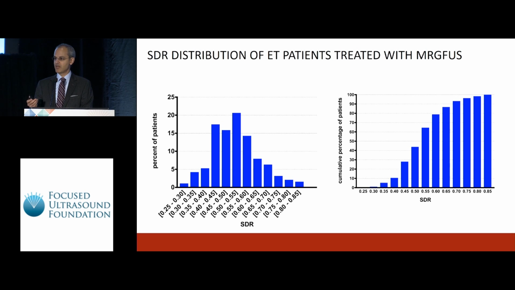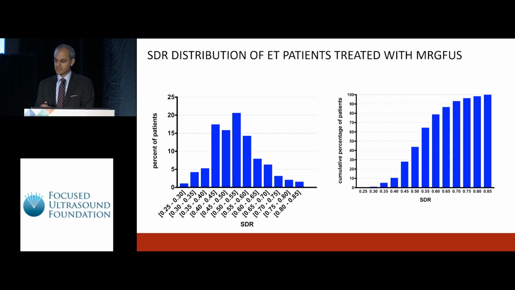One thing I should mention: the 189 is a larger group than the original 76 that were in the ET002 trial that led to the FDA approval. Since that original trial, people have learned improved methods for targeting and for energy delivery, how we ramp the energies, et cetera. Also, in the population of patients in Asia, in Korea and Japan, as those teams have developed more experience, they tend to have lower SDRs, and so by necessity those groups have developed techniques that allow them to treat those patients. Those data are contained within this group.